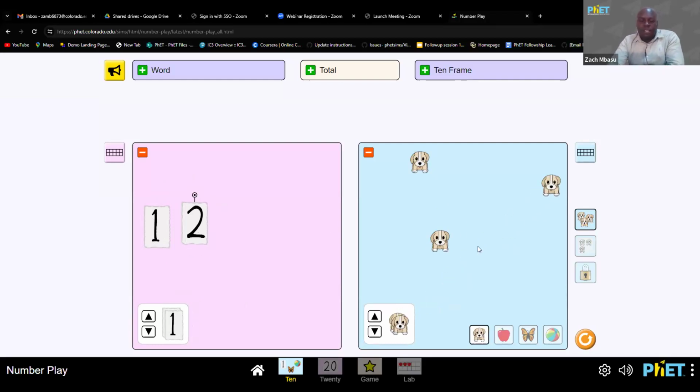And so it addresses the distinction between having place values and not using place values. So in this case, we are not using place values. So when we place 1 next to each other, we're just treating them as 1 representing 1 puppy, and then 2 representing 2 puppies. And when you put them together, it gives you 3 puppies. Of course, you can use this simulation to address the issues of place values, but we will not focus on this for now.